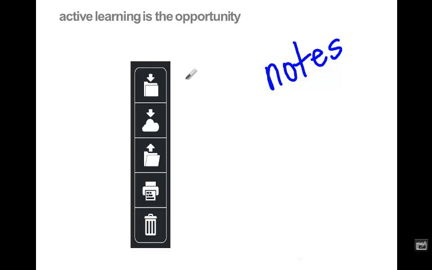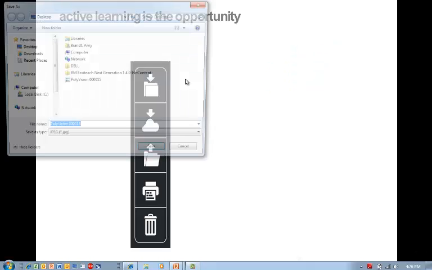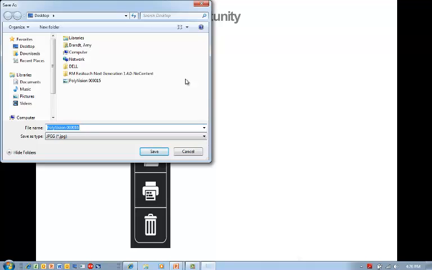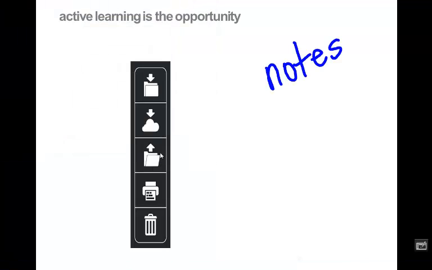Instead of doing a quick tap on the save icon, if instead you do a long press, you will notice that your save as options come up. And so you could make the selection to, maybe I'll give this a new title, choose to save it to my desktop, and then press save. So please know that if you do a quick tap on the icon, it will go to an automatic location. If you do a long press on the same icon, it brings up your Save As menu.